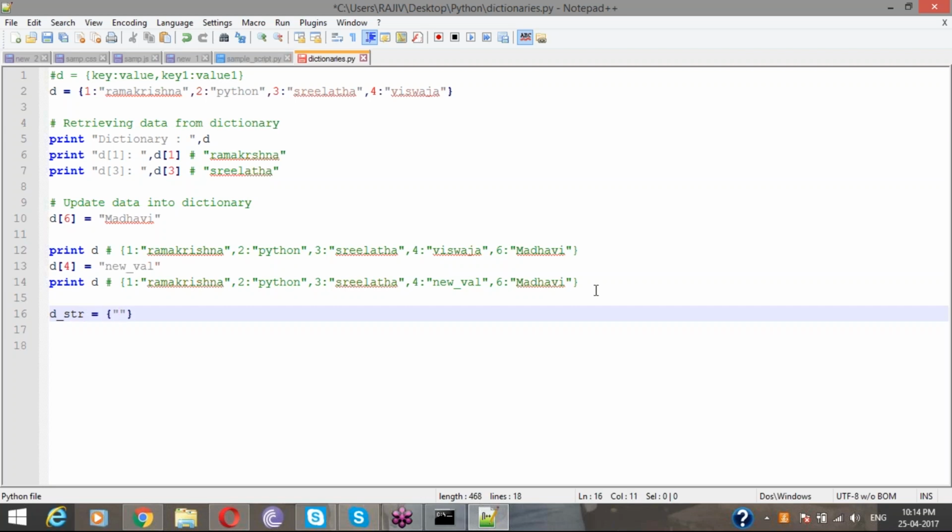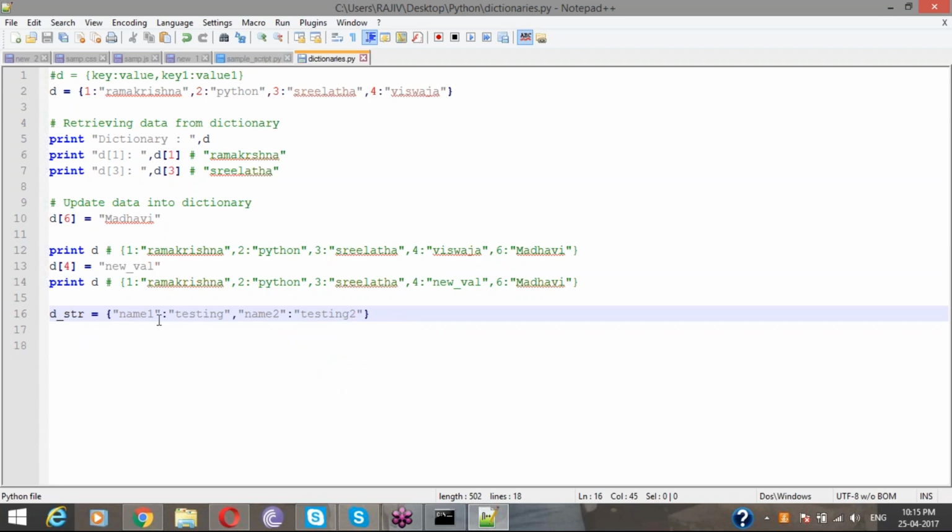Here the key is a string and the value is also a string.